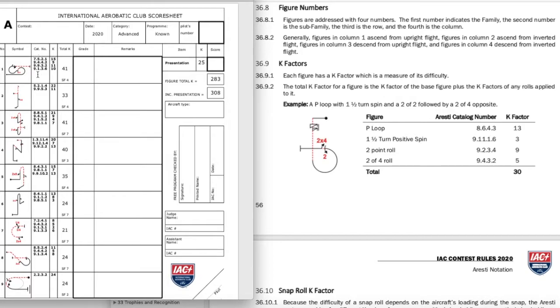And that goes into your catalog number. So if you open up the Aresti catalog, it's going to give you your families. So family seven is talking about this whole lay down eight. And then from there the added on parts. The nines you're dealing with your roll and your roll types. That two of four, half snap, one and a half roll. And that's your other category numbers. Next to that it gives you your K. K value is the amount of points that that particular part, whether it be the figure or an added portion of that figure, give you.